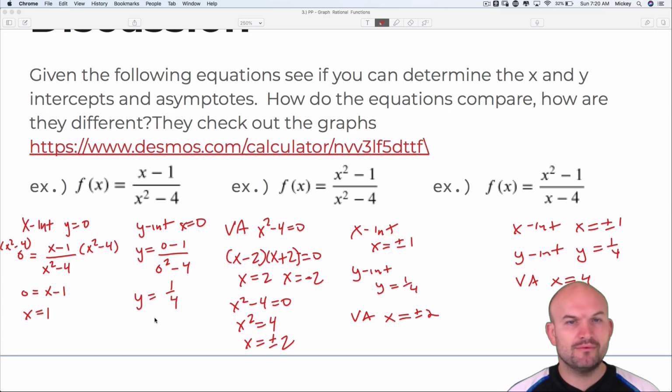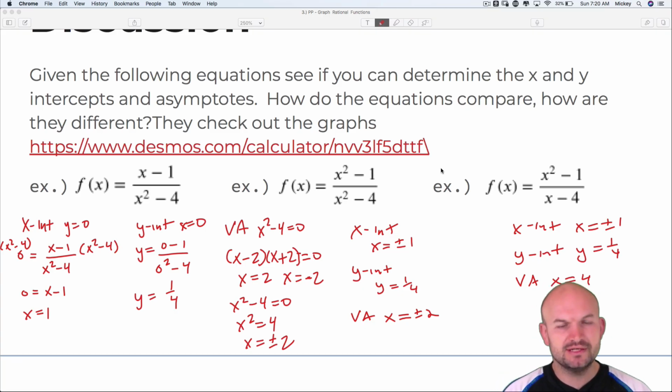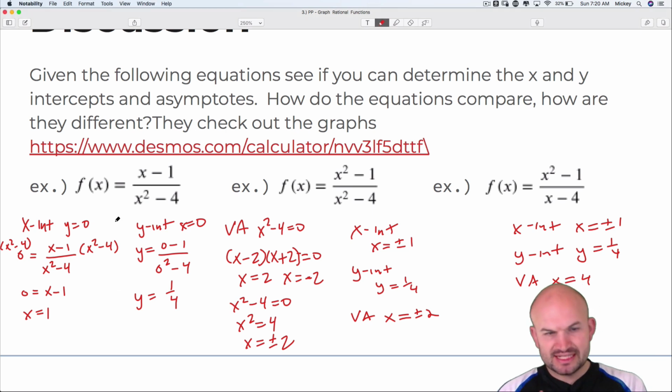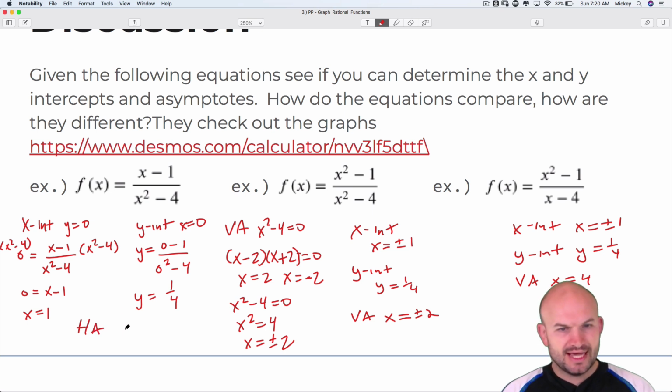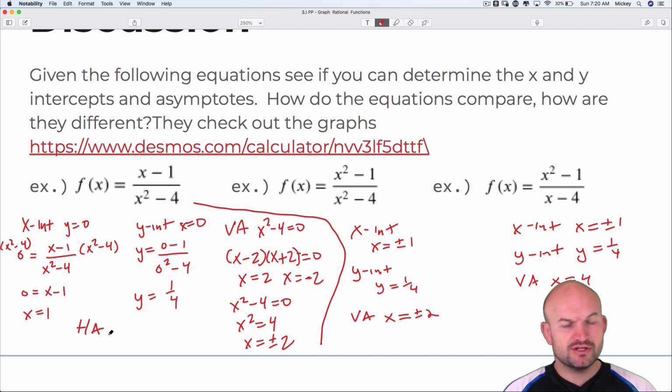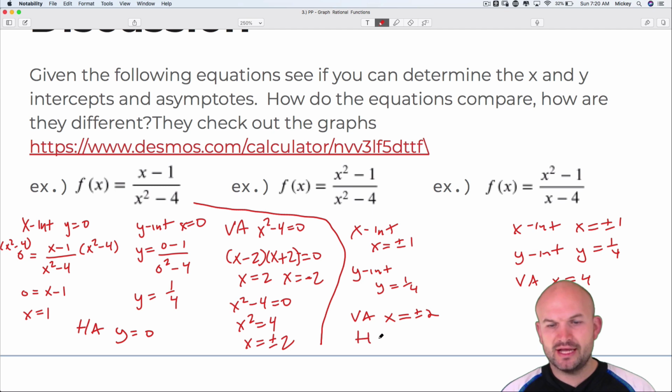Okay, so now we can go ahead and update the information here. If you remember, when the squared here was in the denominator, we recognized that this had a horizontal asymptote at, what was this? Oh, let's combine these here. So this horizontal asymptote was at y equals 0. This one had a horizontal asymptote at y equals 1. And this one had no horizontal asymptote.